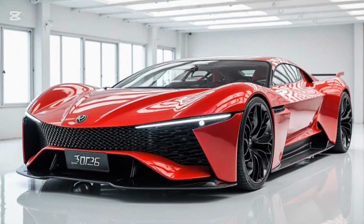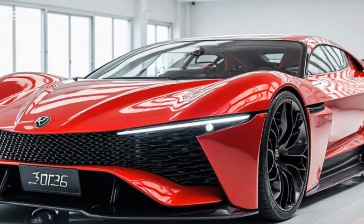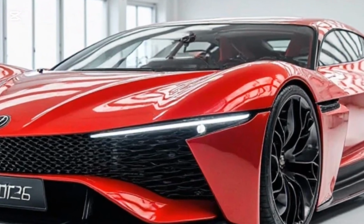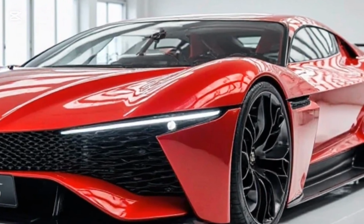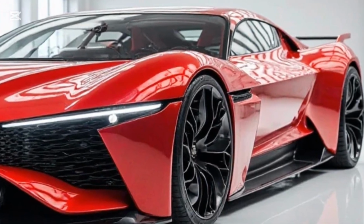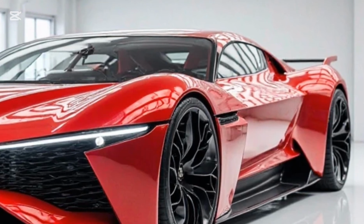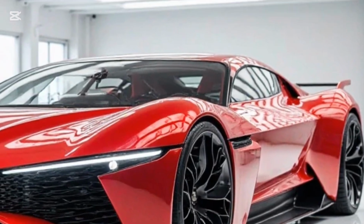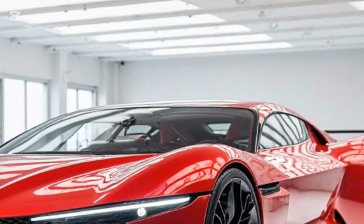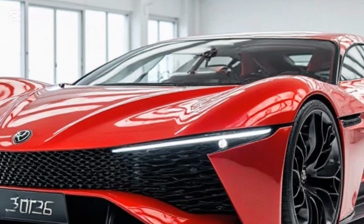So, what exactly is the Sedan? At first glance, it may look like a futuristic four-door luxury vehicle with aerodynamic panels and a ride height that hugs the asphalt. But underneath, it's packing a literal jet propulsion system paired with a hybrid electric drivetrain. The idea sounds wild, and maybe even a little dangerous. But Fire Force isn't new to the jet car game. They've been testing and tweaking this concept for nearly a decade. The Fire Force 3 is the culmination of years of development, and it's finally going into limited production.